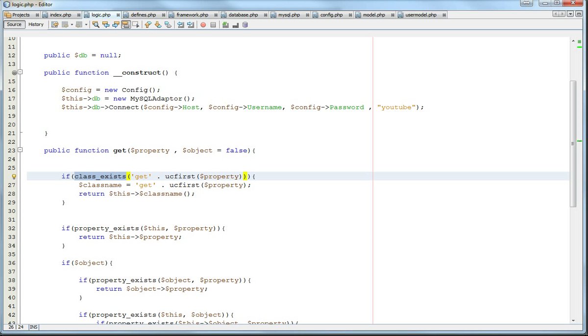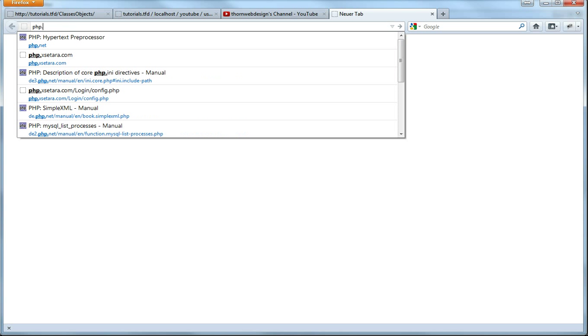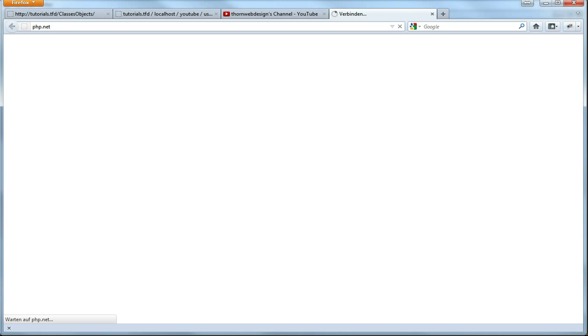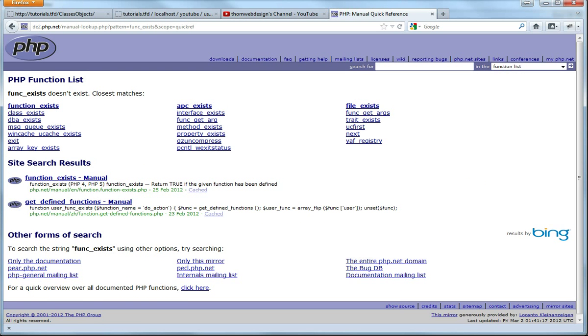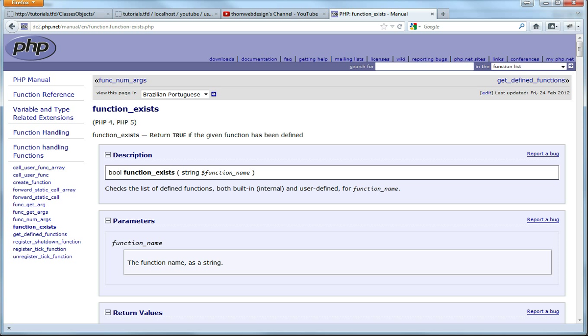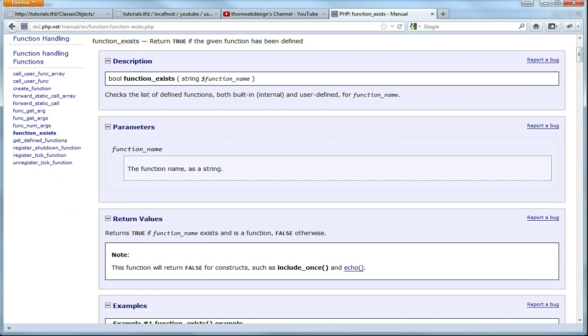When it comes to PHP.net and function exists, I just want to check function exists, which takes the function name as a string.